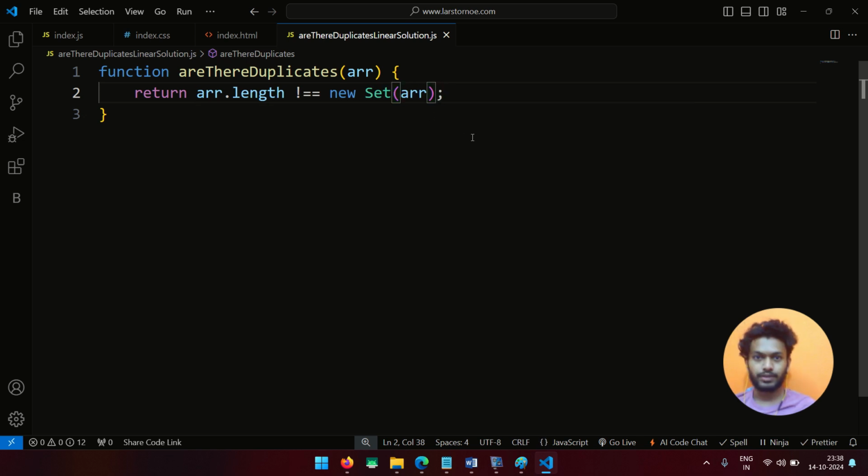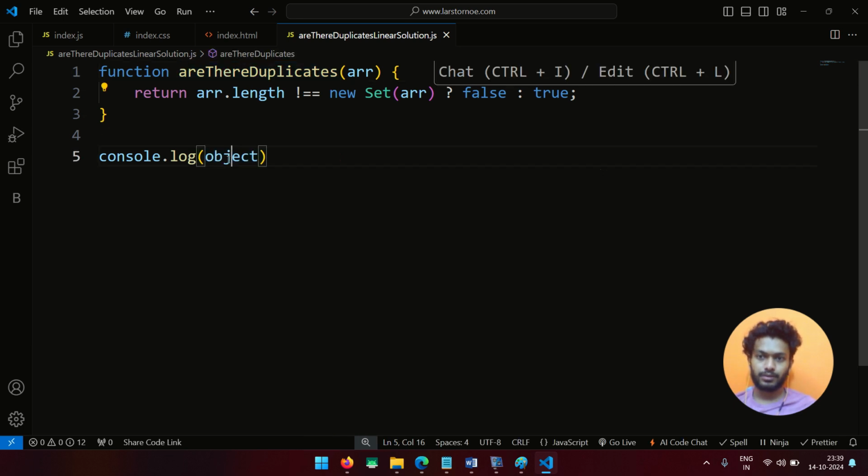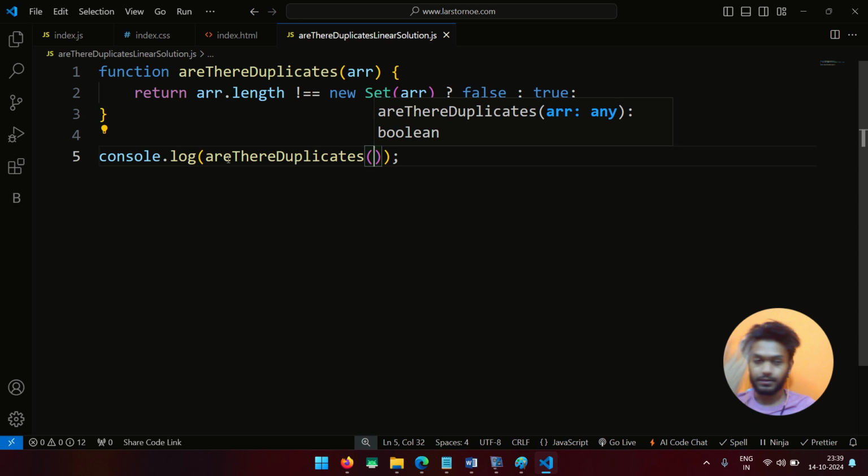Capital S should be there for Set. If this is true, then return false. If not, then return true. I think it will not execute. If it doesn't execute, it's okay. I'm very close to the solution, so I don't mind.